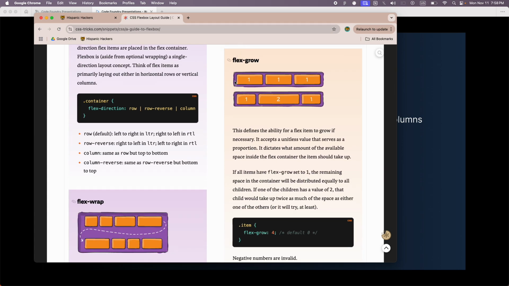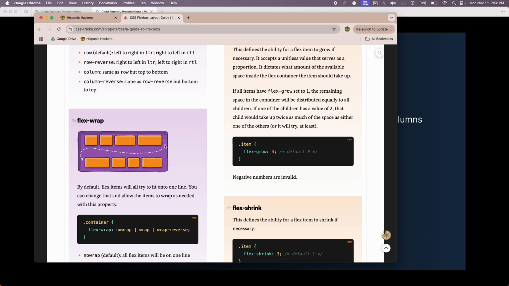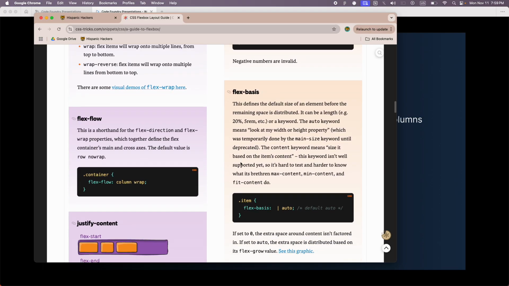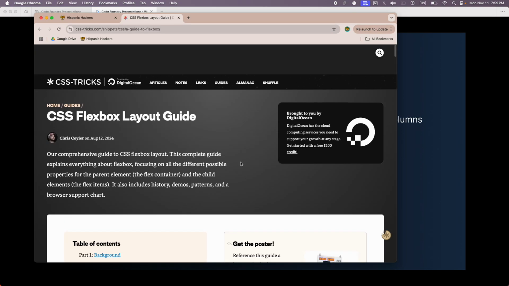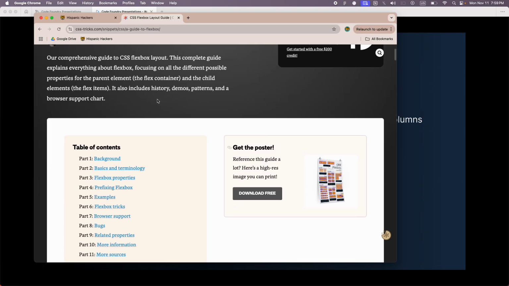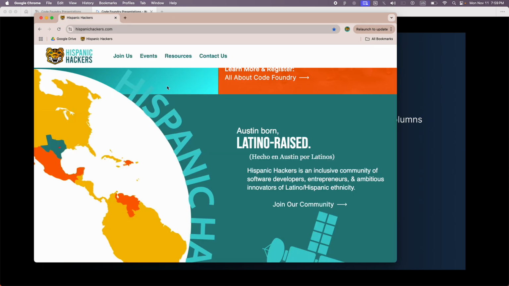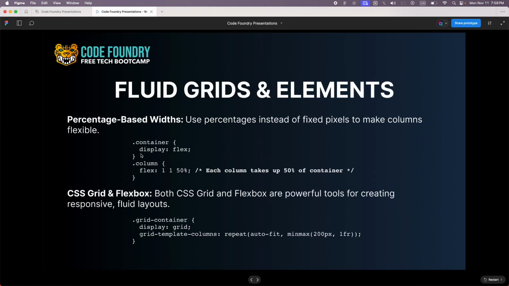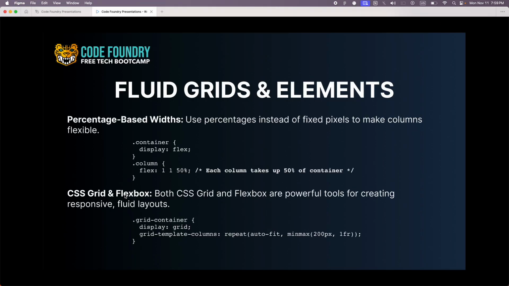We can determine if the items grow to take up all the space or if they shrink. We can specify whether or not the items wrap in the case that we have a row. If we have a row and the width gets too small to hold the row all by itself, do we have them wrap around to fill in the remaining space? Different properties like this. And CSS Tricks also has guides to other articles about other CSS properties. So it's really helpful, especially when building websites. And so without further ado, that's a brief overview of Grid and Flexbox.